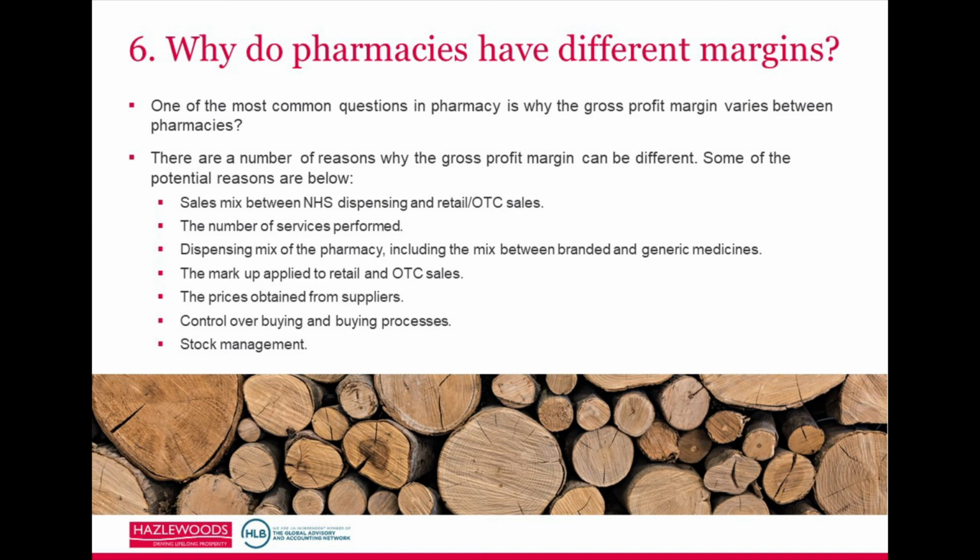The gross profit margin again will vary depending on how well you control your buying and how much waste is in that process. And therefore, good stock management will help improve your gross profit margin. In order to improve the gross profit margin, we'd always recommend to our clients to do a number of things. The first thing to do is to contact your wholesalers and provider of medicines to ensure that you're getting the best prices and discounts that they are willing to give to you.